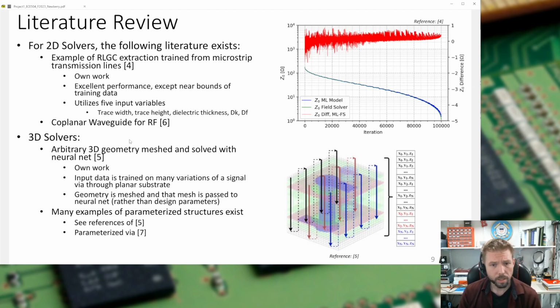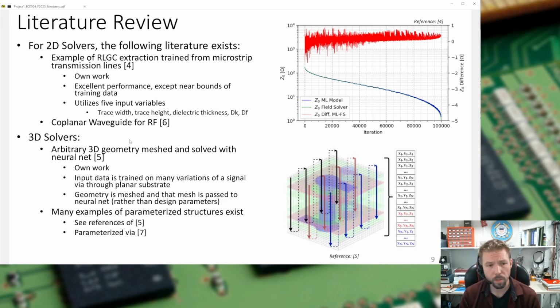In the 3D space, there's not very much that I found that was specific with regards to electromagnetics for interconnect design per se. Maybe there's more in the area of antennas or human body model things, radar cross-section, things like that. But in the area of planar interconnects, there's the work that I did over here showing how I was meshing the model, because that work was interesting because instead of using parameters like here's the via diameter, here's the trace width, here's the via length, or here's the distance to stitching via.